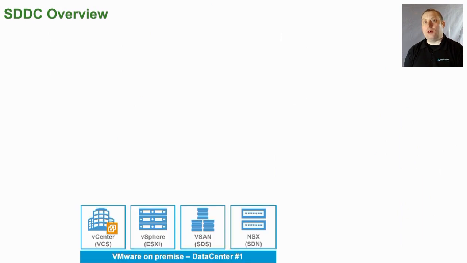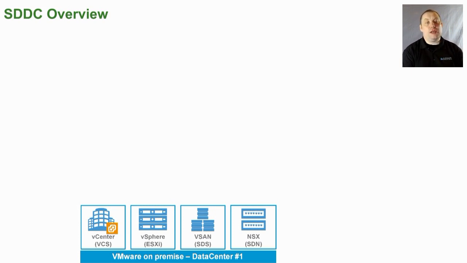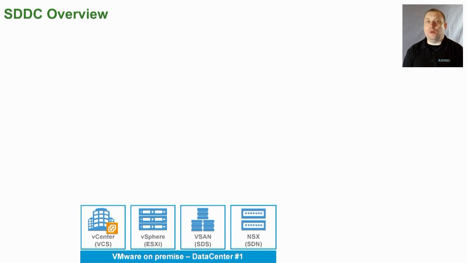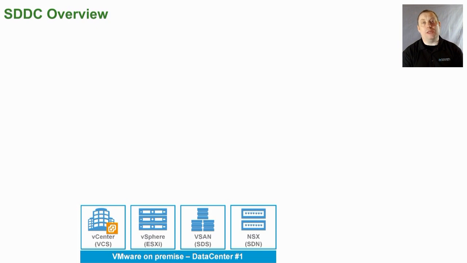We have a few common components which most of you will be aware of: vCenter Server, vSphere, vSAN, and NSX. vCenter is the central point of administration for a local site or data center. vSphere or ESXi is the local hypervisor — it turns the compute, the CPU and RAM, into a pool that can be used by virtual machines. vSAN is our software-defined storage product, which takes commodity storage already in the vSphere host and turns it into a shared storage array. And NSX is our software-defined networking product, which brings networking capabilities up into the hypervisor with context and visibility of the VMs running on that hypervisor.